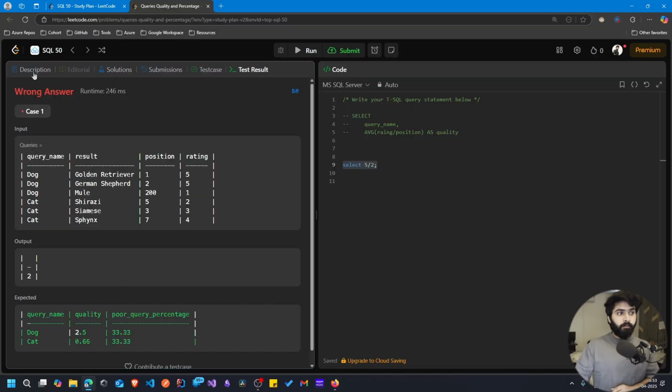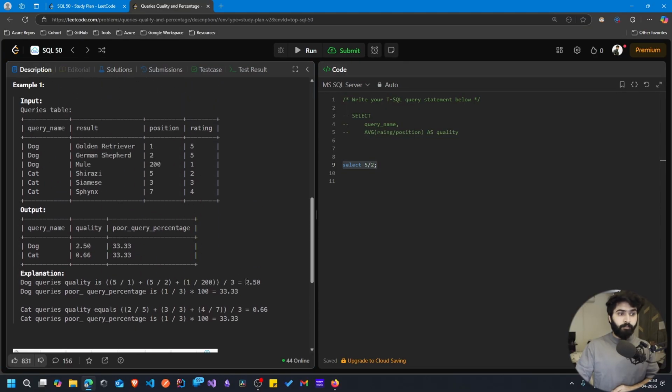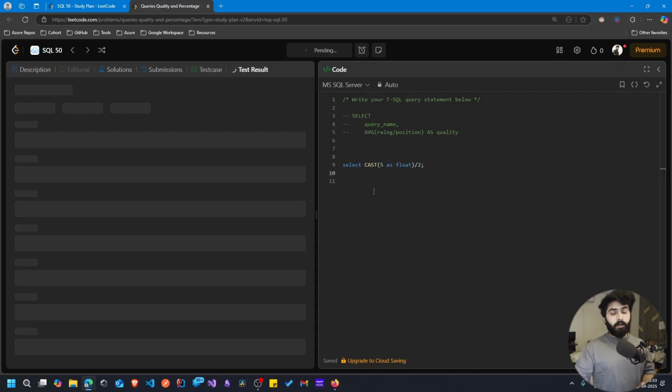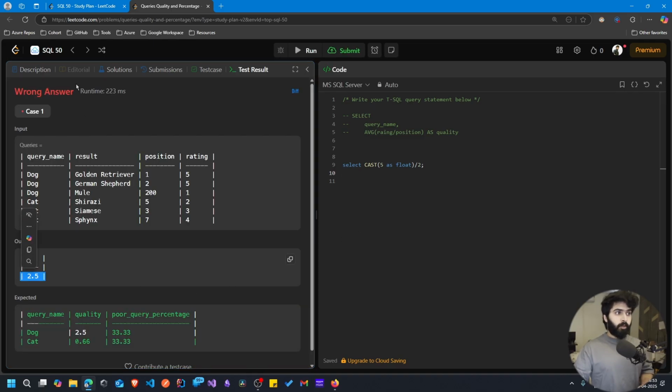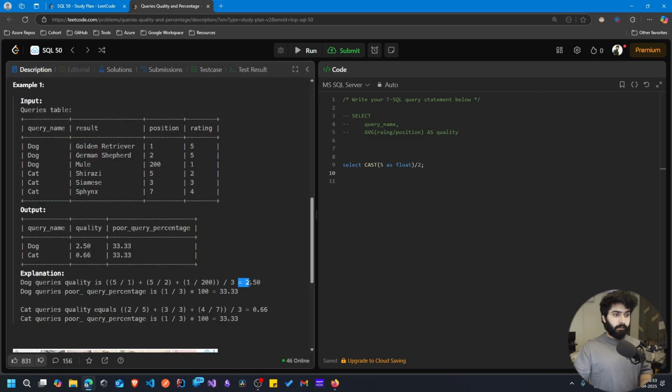But we want the output in decimal places, so we have to do typecasting here. We can cast this into float, and now we'll get the output as 2.5.